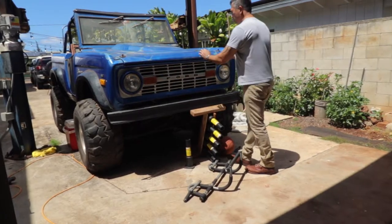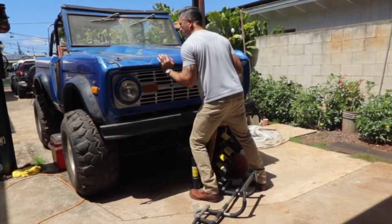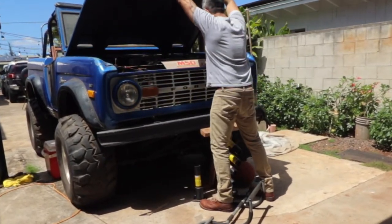I have two Broncos here right now. I'll show the 1976 in a different video — it has different goodies in it as well. I'm trying to get that one done on my own to keep. This Bronco behind me I will probably sell to buy new tools. The lift has been left here for 10 years or more and is no longer in working condition — it probably needs to be replaced or refurbished. I have a lot of tools left outside that also need to be replaced, so I'm going to need a lot of money to do this.